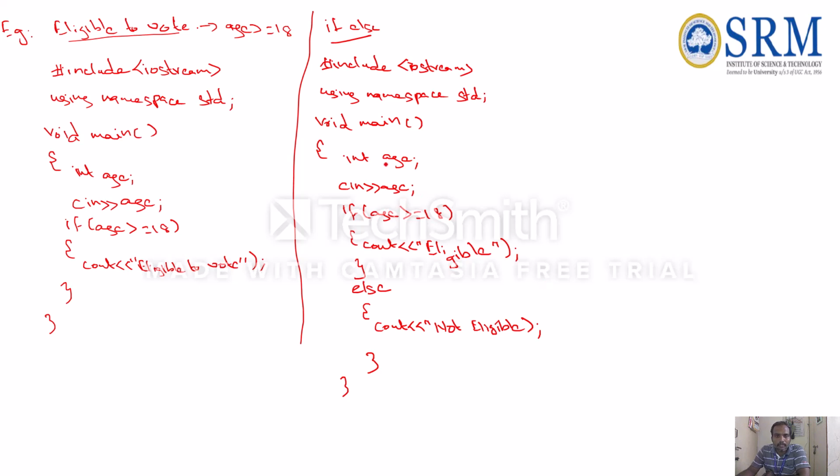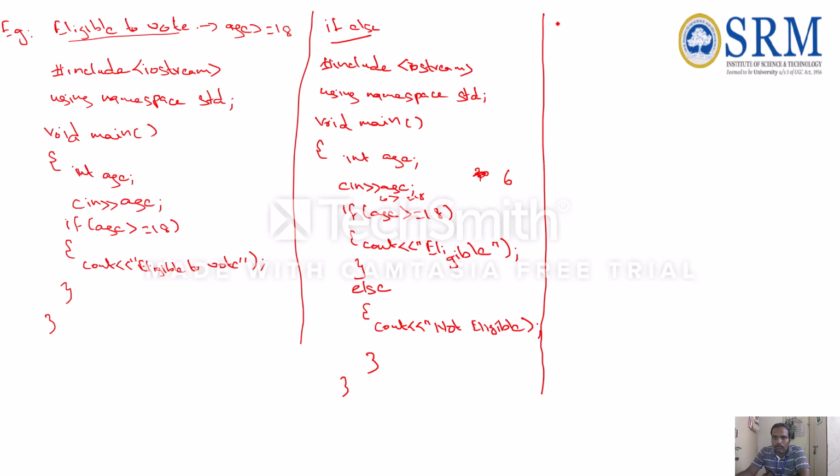It is handling the input age from the user. If the age is, for example, 20, so 20 is greater than or equal to 18, so it will print eligible. Suppose the input age is, for example, 6, the condition 6 greater than or equal to 18 is false, then it will go to the else part and print not eligible. So this is an example program for if else. In both programs, the if as well as if else, we handled only one condition. The main difference is that here it handles only the true part, and here it handles both the true part as well as the false part.